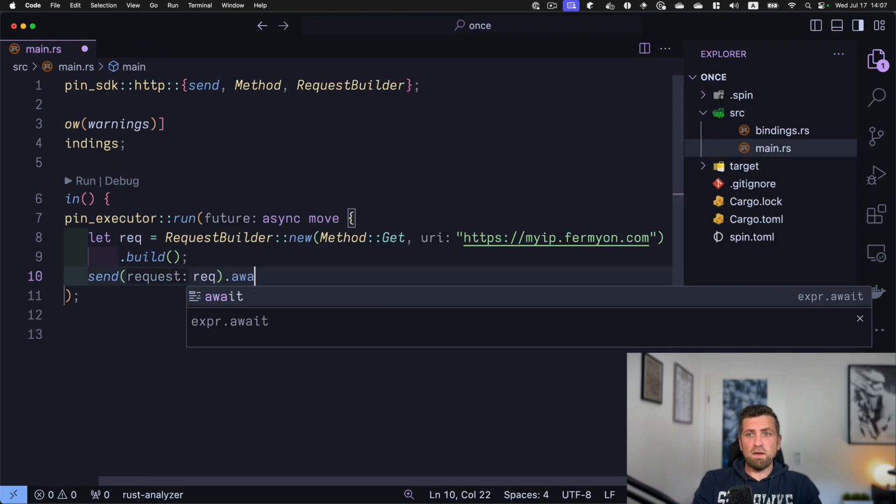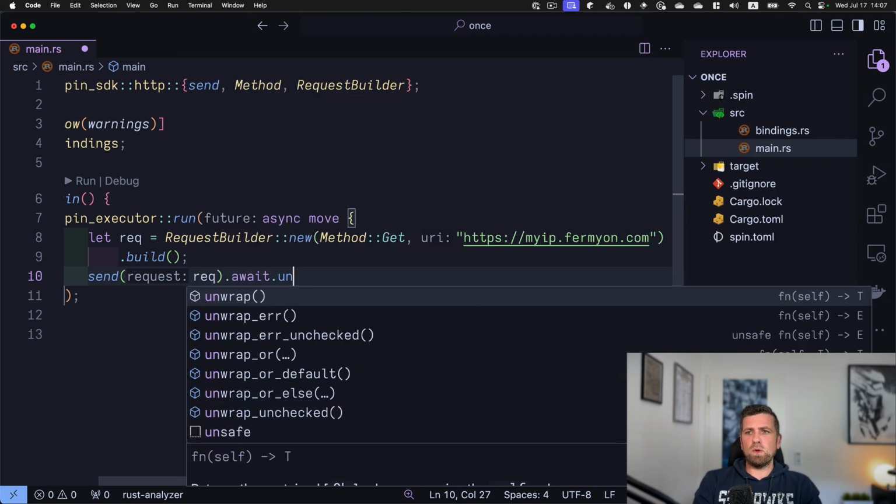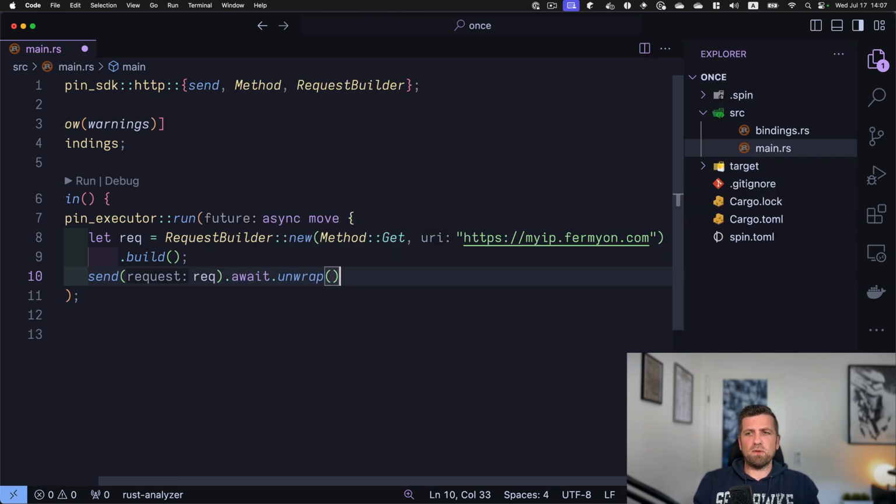Obviously, we have to await the response and we want to simply unwrap. So in the case of something going wrong between my guest code and the remote server running in Fermyon Cloud, I want to simply panic at this point and terminate the host with a non-zero exit code.